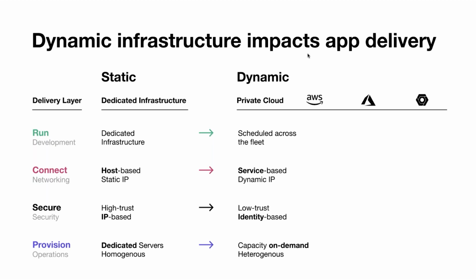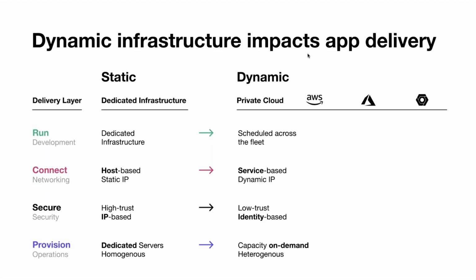And if you look at static environments, what we were talking about at the beginning, a lot of organizations are well along on that journey on the static side, adapting their business processes, reorganizing their teams, implementing automation where appropriate. In the dynamic cloud world, things get a little more complicated, and more complicated at each layer of delivery. So at the provisioning layer, operations is moving from having a pool of dedicated servers to having capacity on demand across very different environments in each cloud.